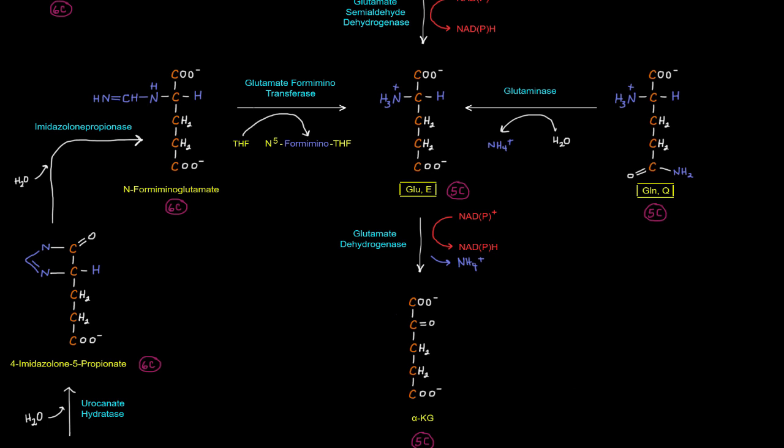Okay, so, and of course, how do we get glutamate from glutamine? All we have to do is hydrolyze off this amide nitrogen to give the carboxylate group. And that happens via the glutaminase reaction, which we've seen before. So we free up that ammonium ion, which, of course, would have to go through the urea cycle.